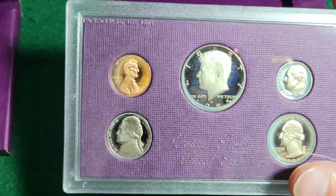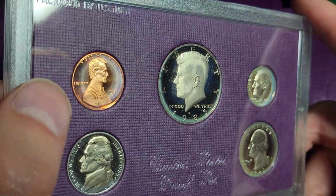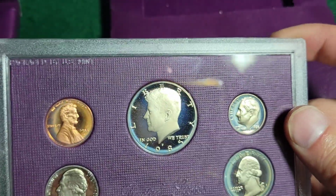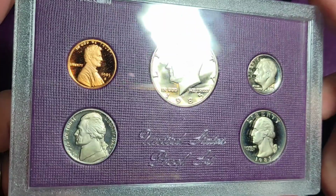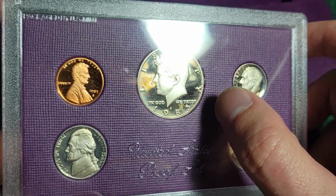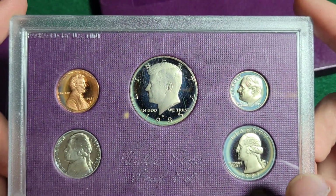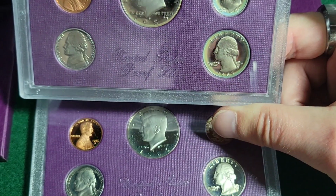And again, the beauty is going to be in the eye of the beholder, right? Because you may like these coins, that toning, if you will. I'm not sure if that's on the case itself, but you take, like, this other one that we had, that toning aspect does not exist. So somebody might say that this coin or any of these coins are better than these ones. But then you're going to have somebody else that says, I love the way that this is toned out. I'm going to pay significantly more for this quarter than this one.